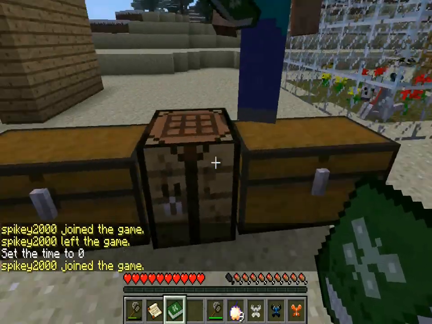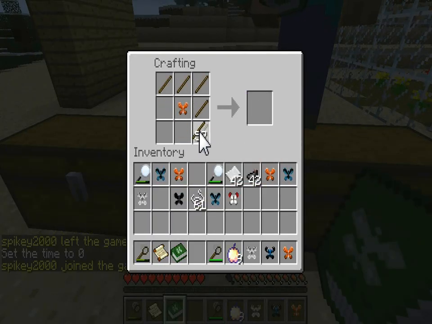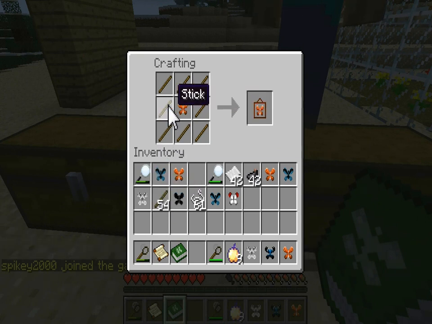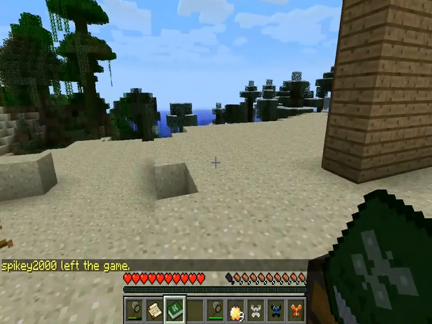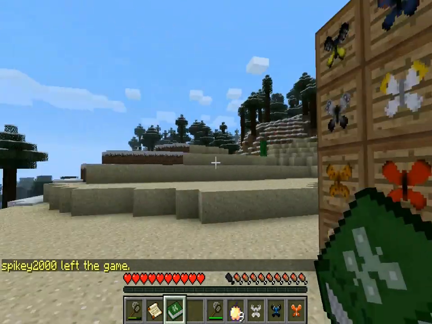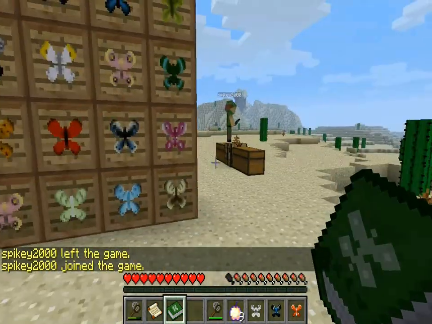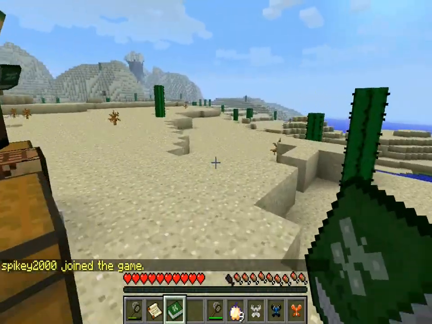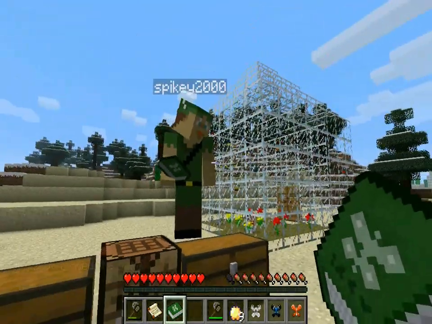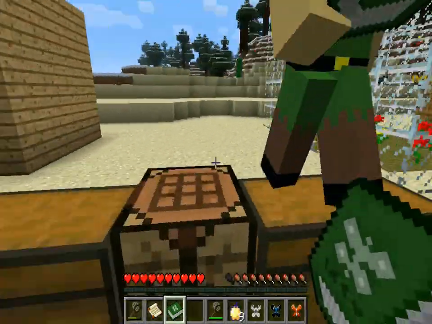So, yeah. Now, also, you could do one of these. Put some sticks around like this and put the butterfly in. And if you like them so much, you can make them like a picture frame. And if you bring them over here, you can just stick them on your wall. It's pretty cool. I like it. You can decorate your home with butterflies in different colors. Dead butterflies. We shall kill them all.